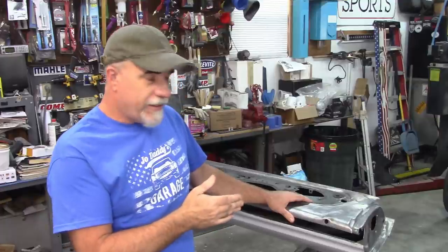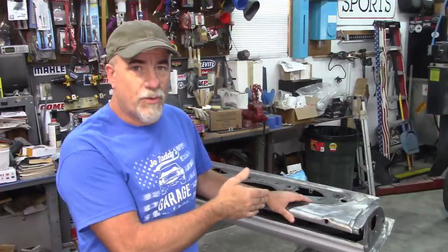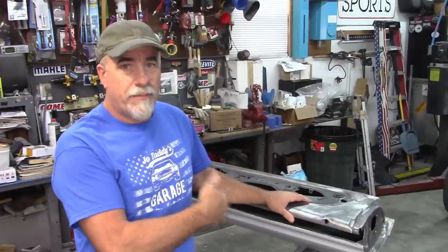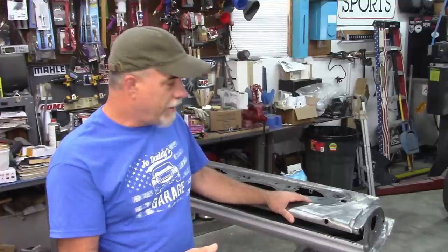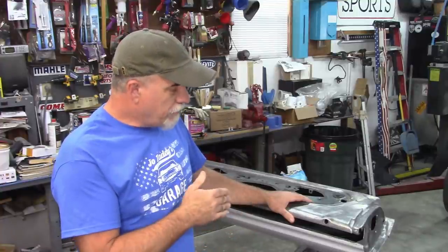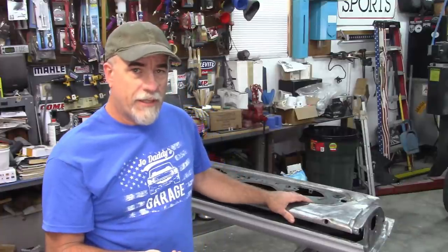Now the paint that was on the doors when I stripped it off had been repainted. At some point there was more than one layer of paint on here. And at this point what I want to do is go back with an epoxy. I'm going to use PPG epoxy.